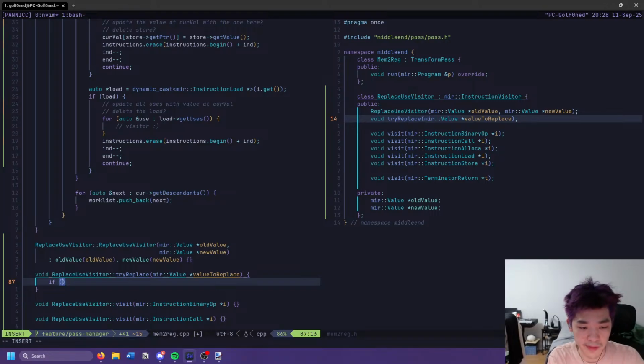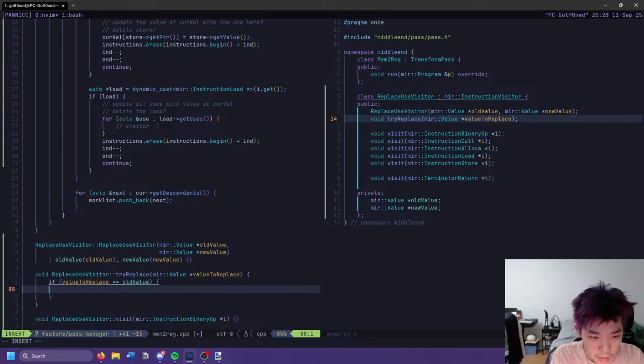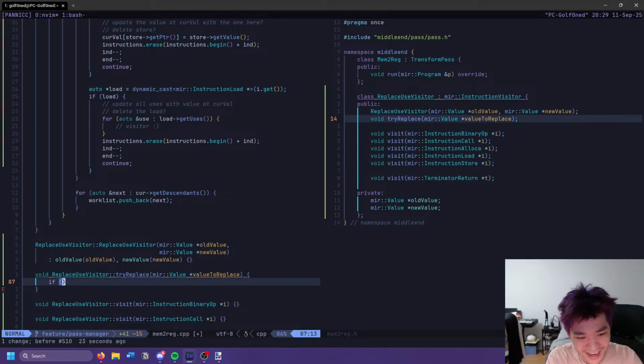I think this will save a lot of random writing. Oh wait, no, we can't do this. No, we can't try replace. No. Because we can't modify it. Damn it. Okay.